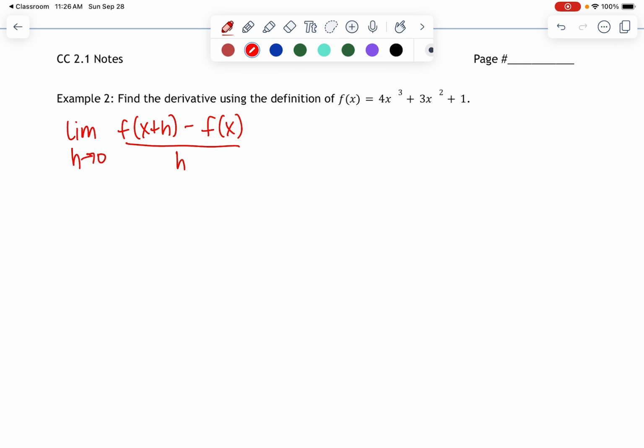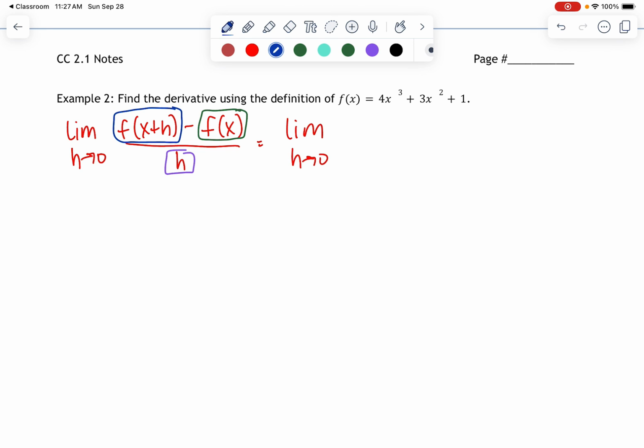So here is the limit definition of a derivative. I like to break it down into 3 parts. After I write the limit as h approaches 0, I'm going to have to write this part I put in a blue box. Then I'm going to have to write this part I put in a green box. And then I'm going to have to write all over h. So start with the limit as h approaches 0.